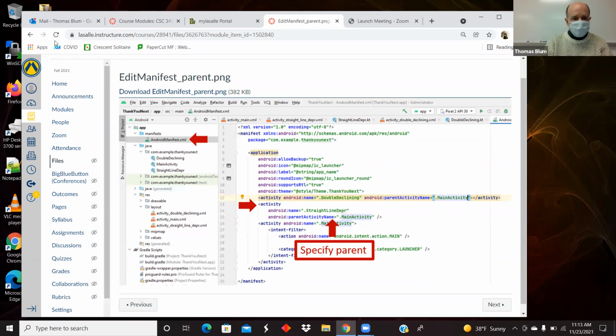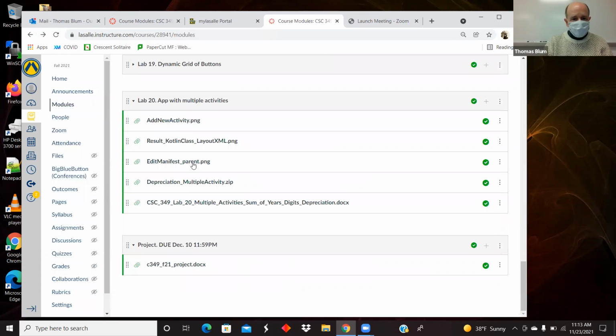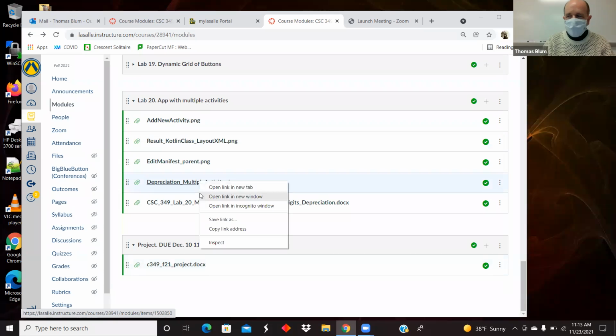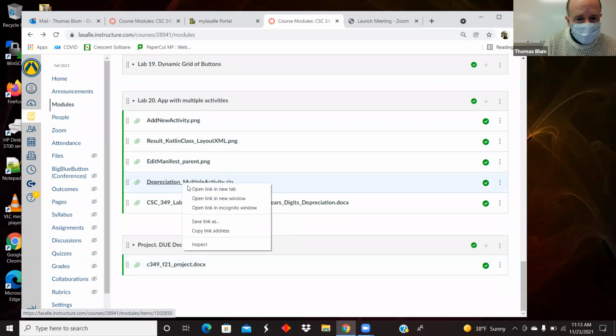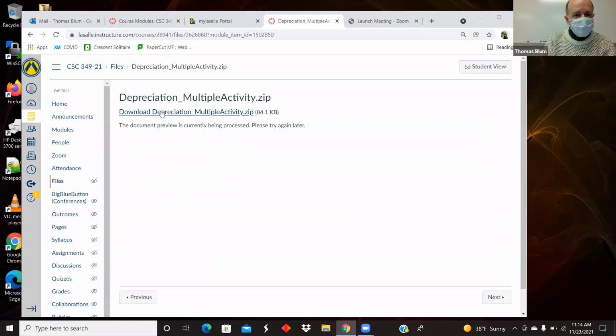Okay, so those are my images. Let's start looking at the code. And I added some shared preference to give us some shared preference practice, and also to share information between the two activities. That's not what I want to do. I want to download.